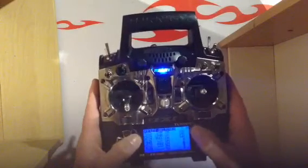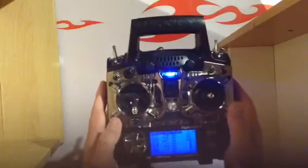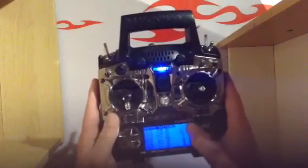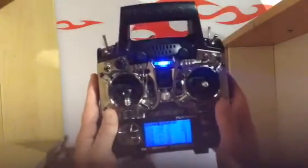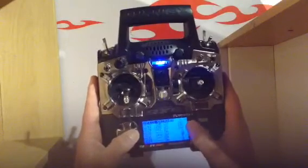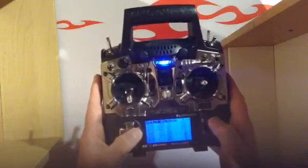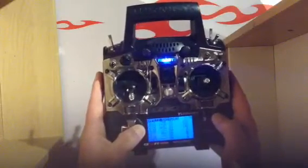I know the Aileron — well my Aileron switch is set up to the flaps — so I'll set this one up to the flaps, because each of these codes on the left are a different voice command. You do have to spend a bit of time figuring out which one's which, but I do know 144 is the flaps one, so I'm just going to scroll on and select 144.